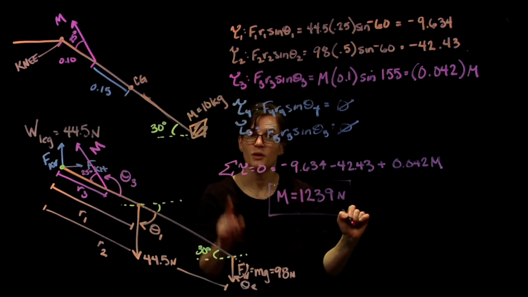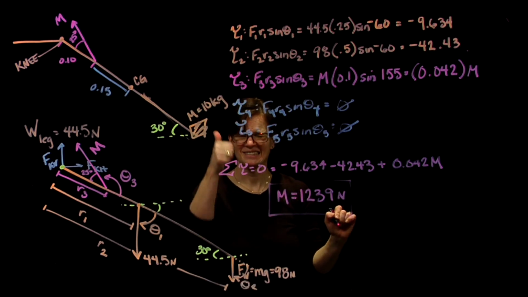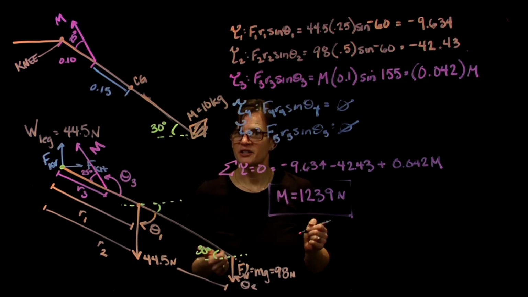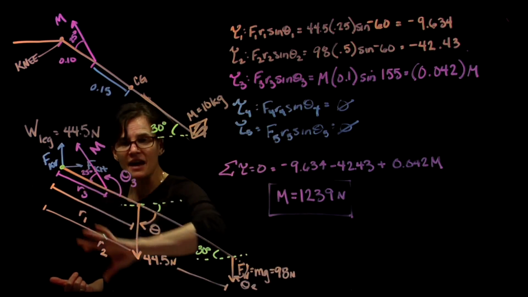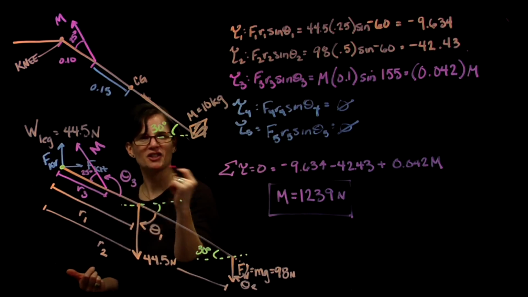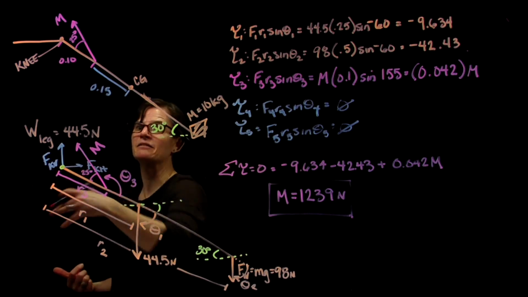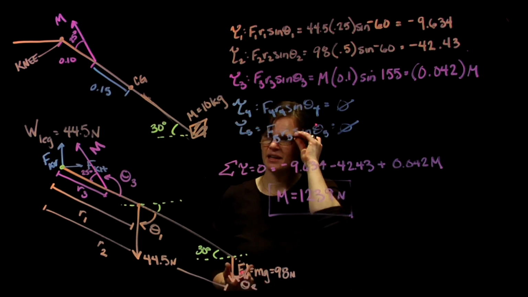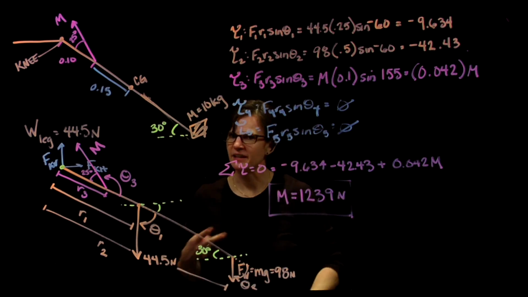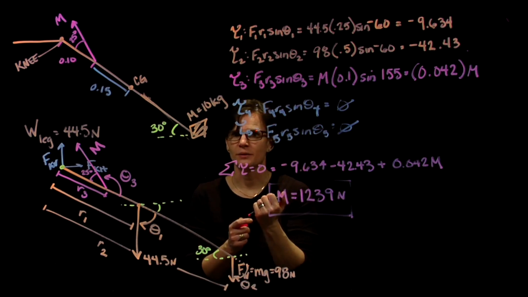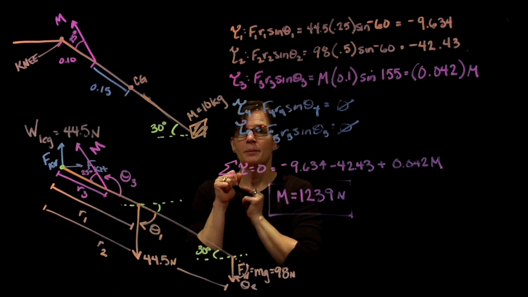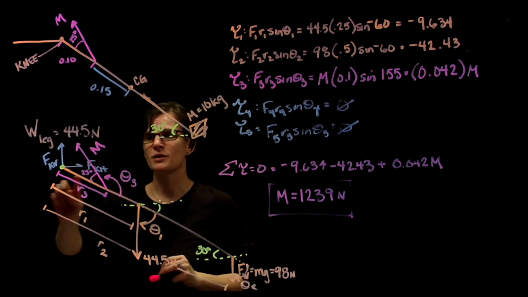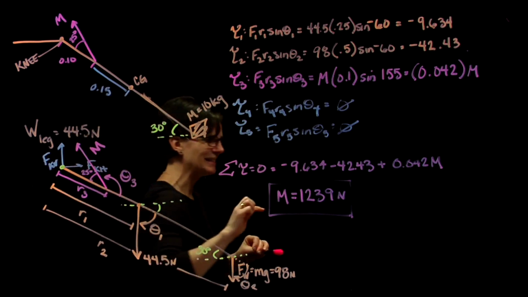All right, so I got the force that the muscle exerts. Check. How did I do that? I did a torque analysis, looking at the forces acting on the object at the location they're acting, making sure I select a pivot point that's going to give me what I want, and then finding the radii, finding those angles, and using our torque relationship. Okay, that's part A. Part B asks us to find the force exerted by the kneecap.